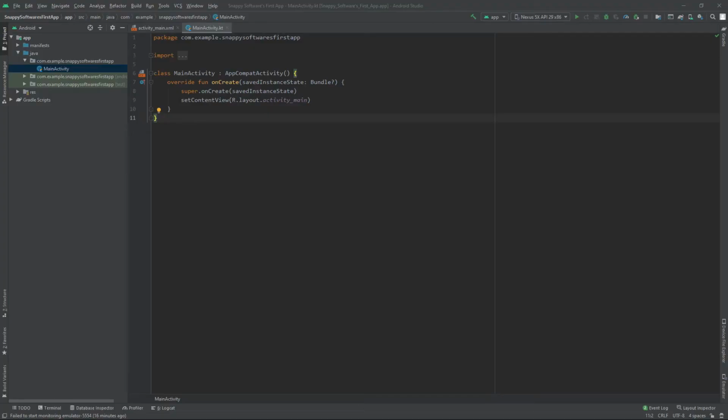So after about a year or so, depending on how fast your computer is, Android Studio will finish building your project, and we can get to work making your first app. There's one more thing though that I want to go over before we get started, and that's setting up an emulator for you to be able to run and test your app on.